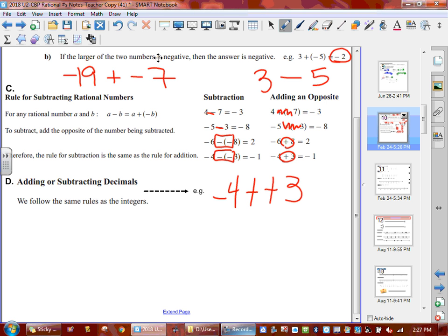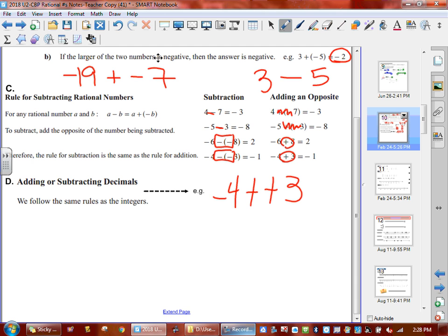Okay? Now, can you just type it in your calculator the way you see it? Of course you can. But you actually have to know the rules. Because what if they said, Jim and Sue did the question, here's Jim's work, here's Sue's work, who did it right? Then you have to know the steps.